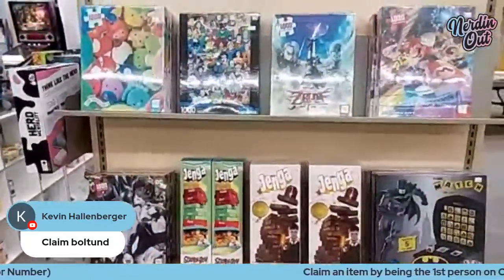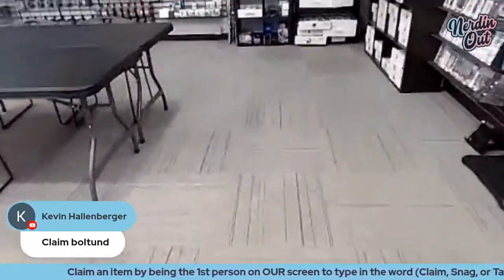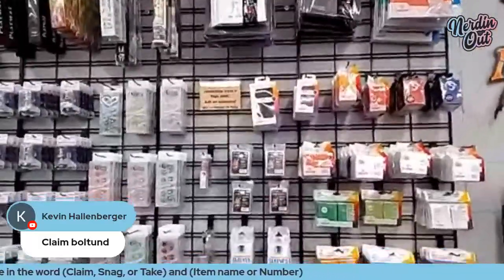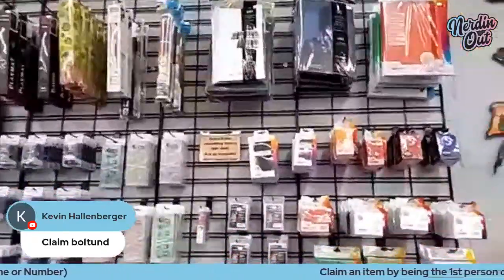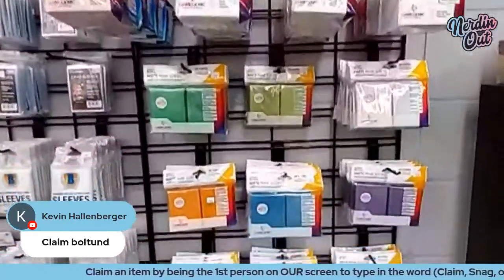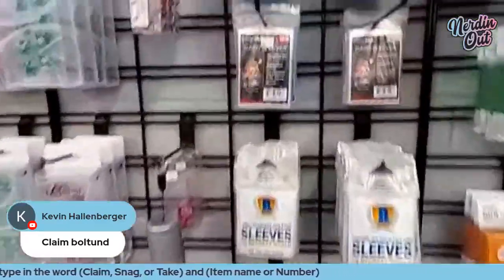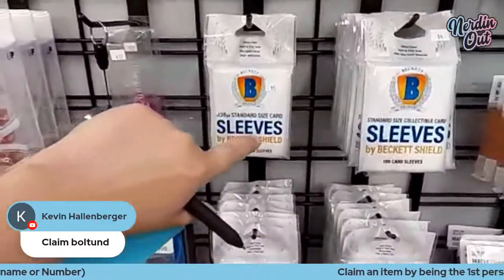Got our puzzle section moved over here, and then we redid the wall. I don't know if you can tell, but I tried to make it a lot more neat. Trying to turn my phone a bit. There we go. Got plenty of binders in stock, nice deck boxes, colored sleeves. Those ones are all $10 for those two packs. Also have penny sleeves at $4. And then these nice shields.